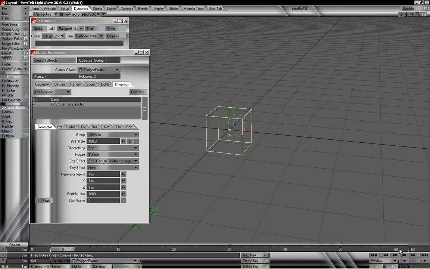Now I want to extend the amount of time we have in our animation. So if we go to the lower right, I'm going to set our time frame from 60 frames to 300 frames. And that way we can have something a little bit longer and a lot more particles in the scene.